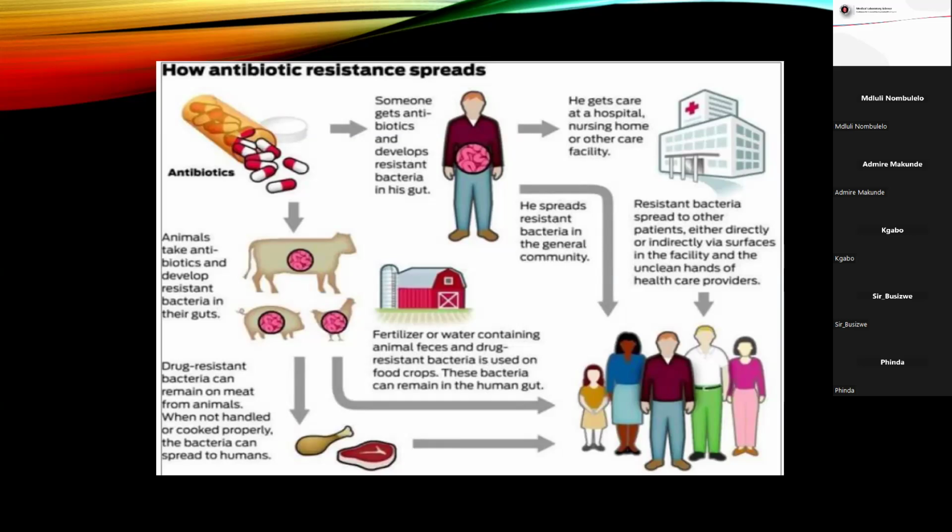Then what happens is some organisms within those animals spread within the community. It can be through water. It can be the ones who are taking care of those animals spreading to other human beings, or it can also be transferred within the meat, which will be eaten. Within the meat, there will be residual antibiotics. By residual antibiotics, I mean those few minute antibiotics, which are major promoters because they're in lower concentration. So they easily promote AMR when consumed by human beings.